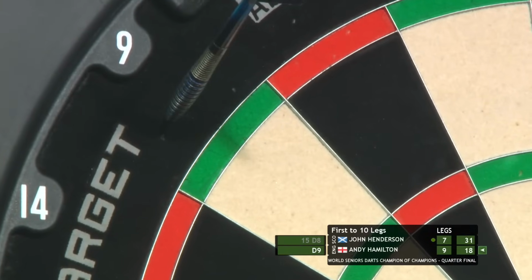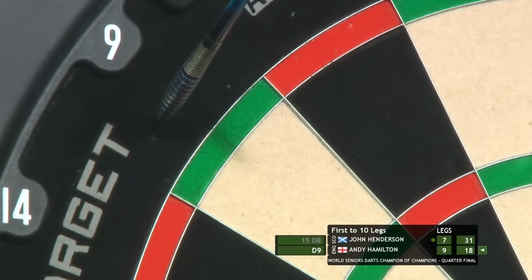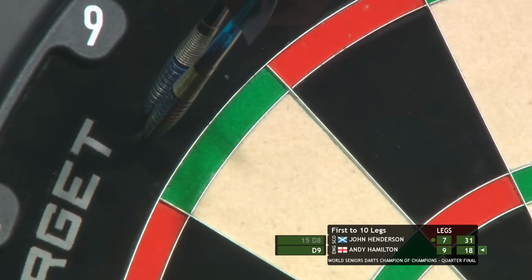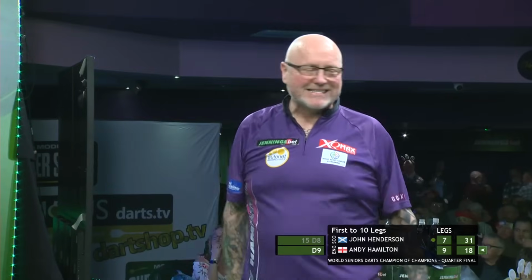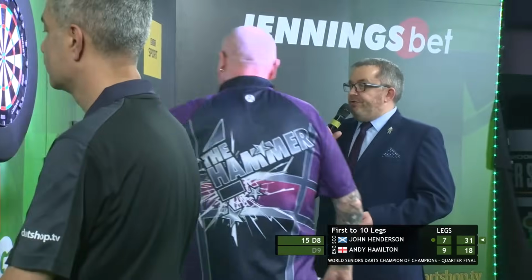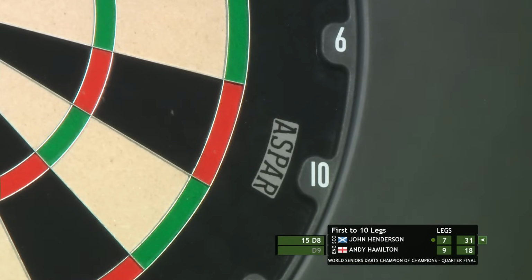It's 9-9. Is that a good guide? One left. And he's missed. 4 match starts have now gone begging. Henderson lives again. Yeah, start counting them. Phil Taylor missed that many. They came across 4 legs. Andy Hamilton misses 4 in 1 leg.